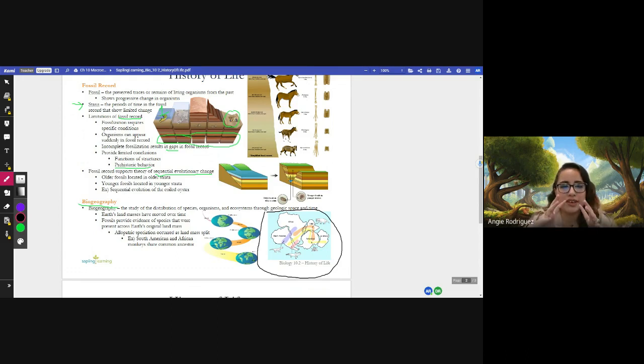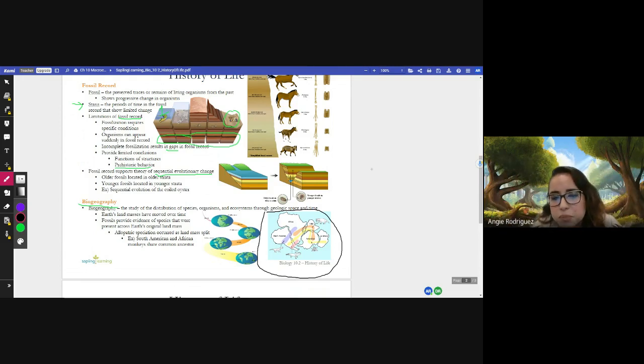Everybody was all together. So, for example, South America was neighbors with Africa. Africa was neighbors to India and Antarctica. And then Australia was right next to India and Antarctica. Okay. But remember, once the tectonic plates shifted in Pangea, that's when everything spread out and we had all of the different continents.